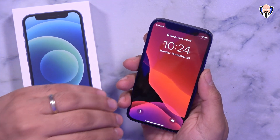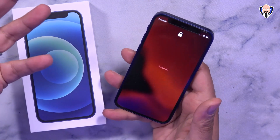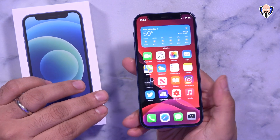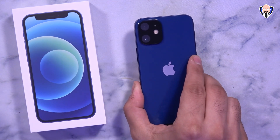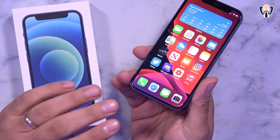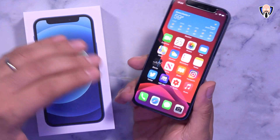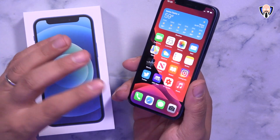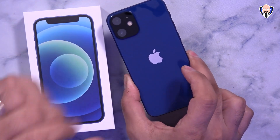What you're getting here is essentially a 5.4-inch display with almost no bezels. Face ID is present — you can see it recognizes the camera there. I already have a glass protector installed to protect both the front glass and the camera optics on the back, which is why it looks a little different. We have wireless charging and wired fast charging up to 20 watts — though the charger is not included in the box, which only carries the phone and the cable. Fast charging gives you up to 50% in 30 minutes. The battery is 2,220 mAh — small, but appropriate for the small form factor.